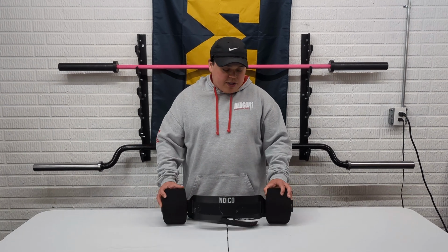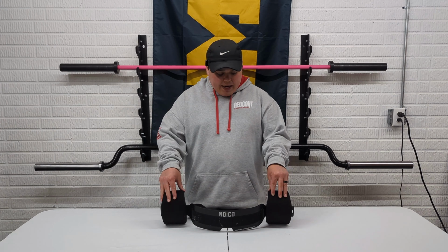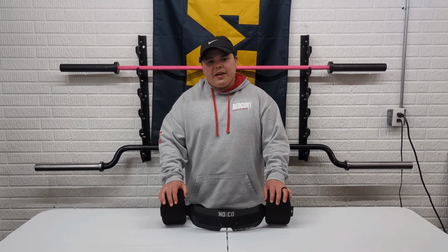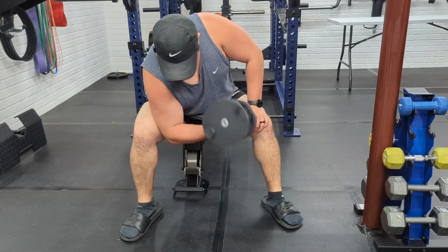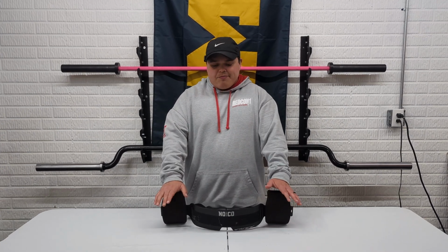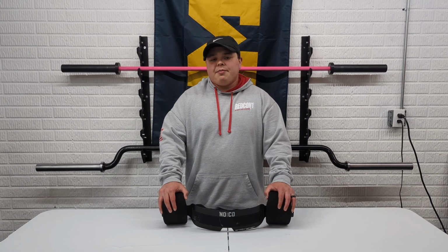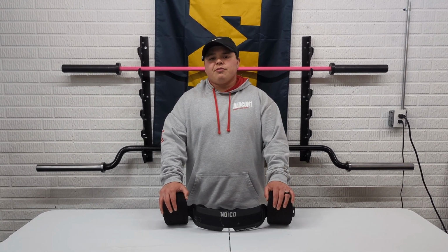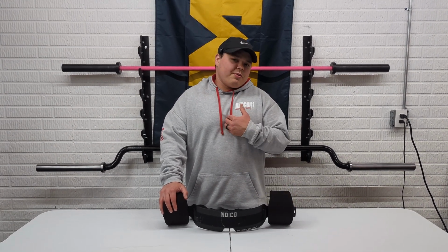Now, maybe somebody can use this somewhere and they're really into their arm training and isolating this, but I'll be honest with you, just using this by itself, I could do the same thing doing an ISO curl on the end of my leg, right? Or doing it the old fashioned Arnold one as well, right? So there's not a huge upside to having something like this for me, and that's why I don't use it. So don't just trust one person, right? Go to multiple sources. One of those sources could be me, right?